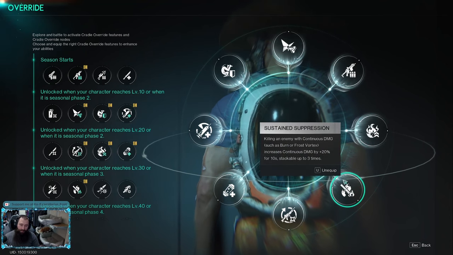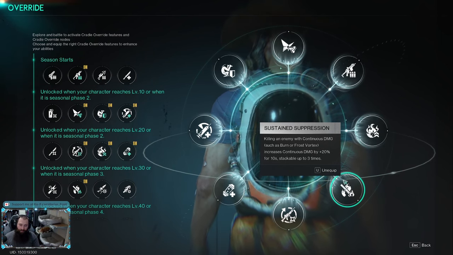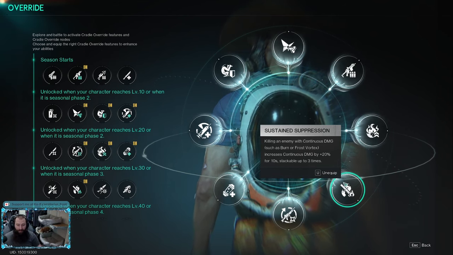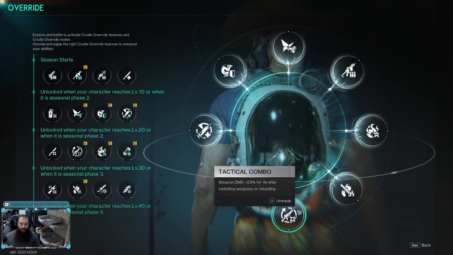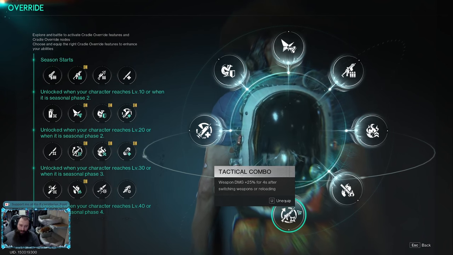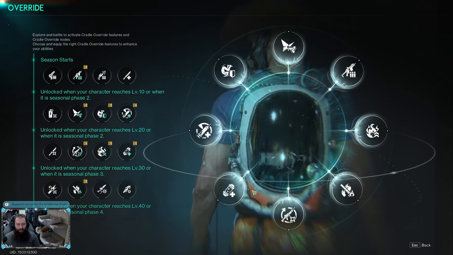Sustained suppression. Killing an enemy with continuous damage, such as burn or frost vortex, increases continuous damage by plus 20% for 10 seconds, stackable up to 3 times. Very, very helpful in clearing trash. We also have weapon damage plus 20% for 4 seconds after switching weapons or reloading. Doesn't help us all the time, but when we do have to force that reload, very, very handy.